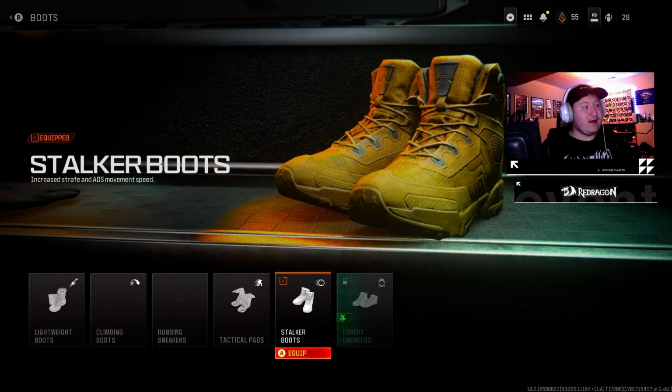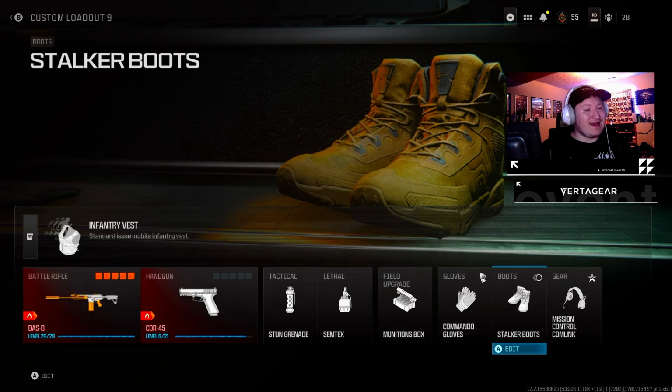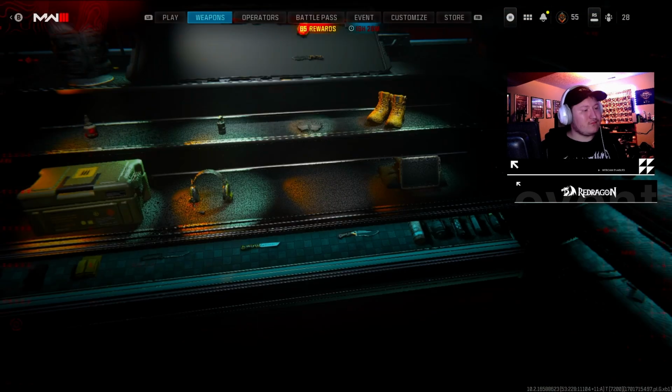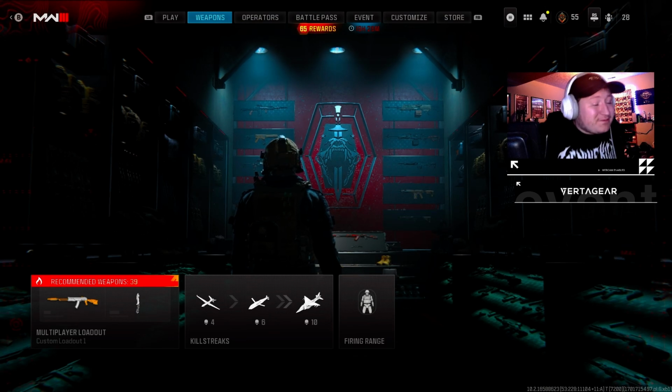I'm using the stalker boots, which are going to increase my strafe and ADS movement speed, which is really important. And then lastly, I'm using the mission control comm link so I can reduce my kill cost by 1 kill, which is really important. So those are the classes that I have for this particular video.